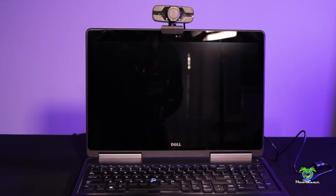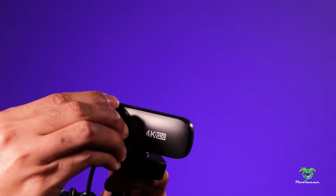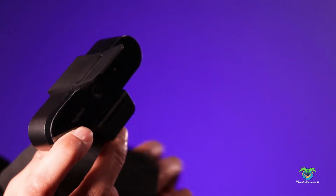Hi, today we're going to take a look at 4 different popular cameras that I found on Amazon. We're going to take a look at the image quality in these. I'm going to tell you the current price, and we're also going to listen to the sound quality coming from these cameras. It's going to be a very quick video, so just stay tuned.